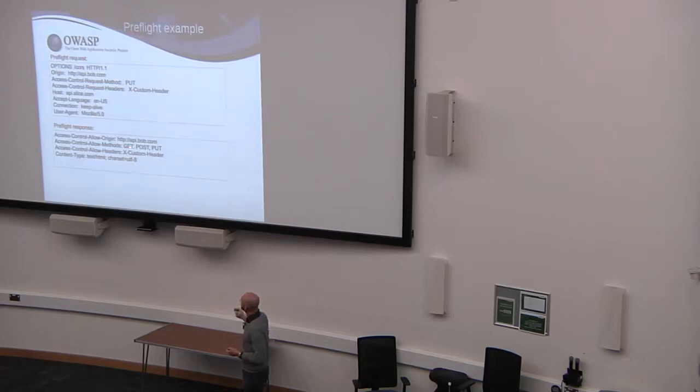And these methods are allowed, and these headers are allowed, and these content types are allowed. So anything related to the request, whether they are allowed or not. So this response goes back to the browser, and then the browser can look at it and say, okay, so that's cool. We wanted to send a PUT request. PUT is allowed, and we wanted to use this custom header, and it's also allowed. Then great, we can just send out the original request.